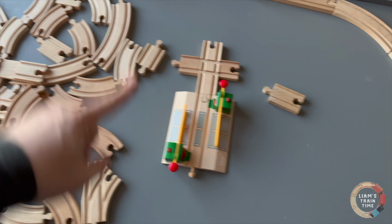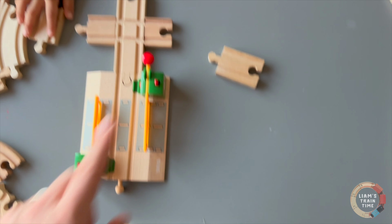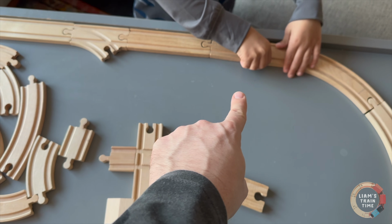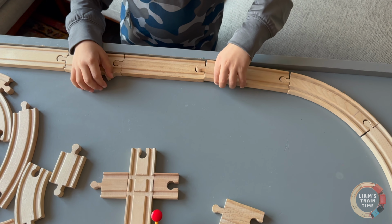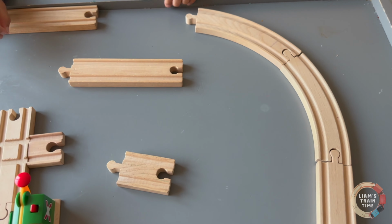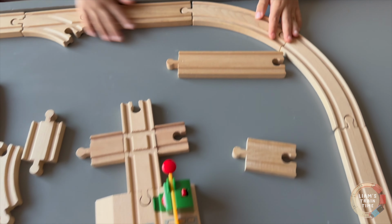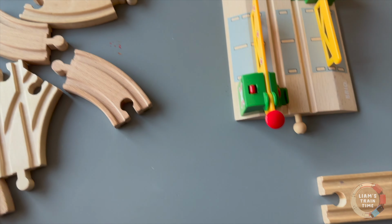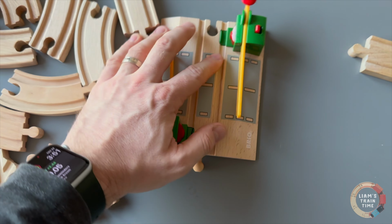Great, okay. Let's shorten it by one of these on the side. So take one out. So take that end out right there. That end? Yep, take it out. The long piece that you're touching. Great, yep. And connect those two, and I'll do it on this side. Just like this. Great job, okay. So now we still have to figure this out, how to do this nicely. I don't know if there is a nice way to do this.